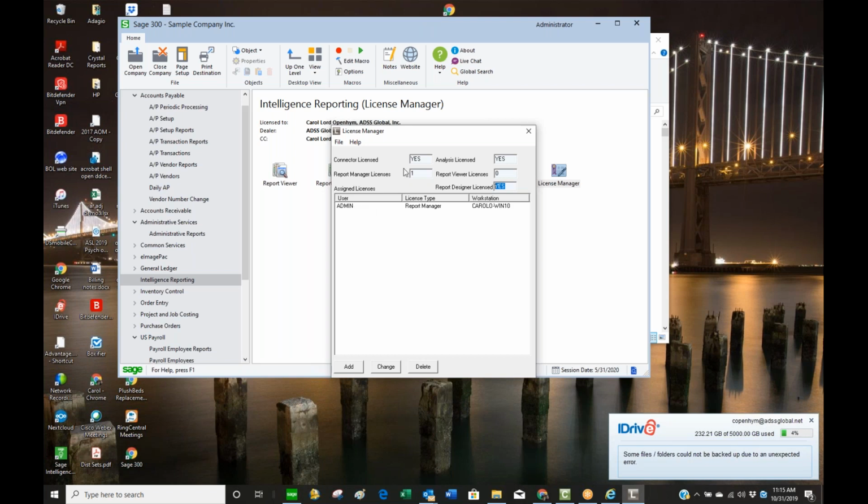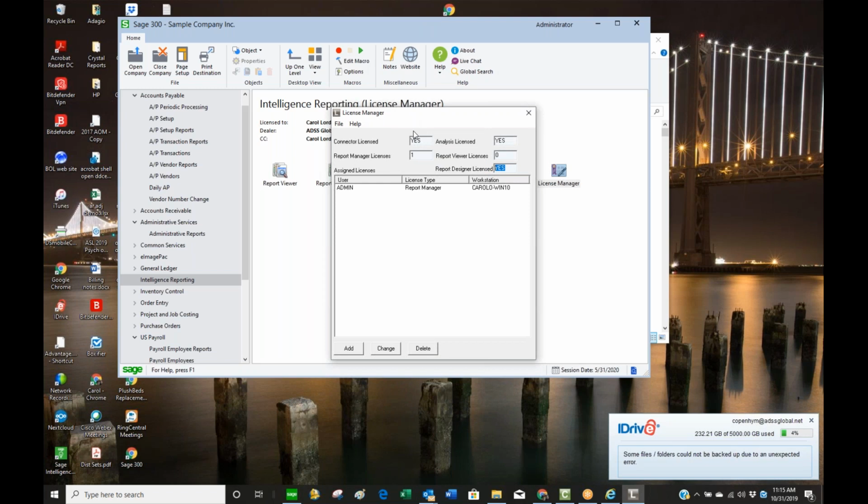The way Sage Intelligence works is the Report Manager and the Report Viewer are both licensed by the Sage 300 named user and workstation. So if you look at your license manager, say you only have one Report Manager, you can see my Report Manager is assigned to the user admin, which is what I'm logged in as.